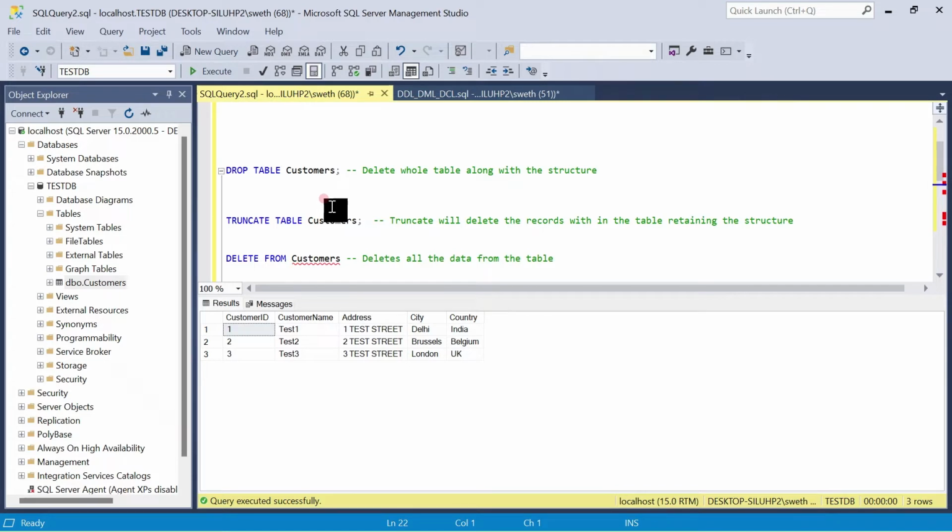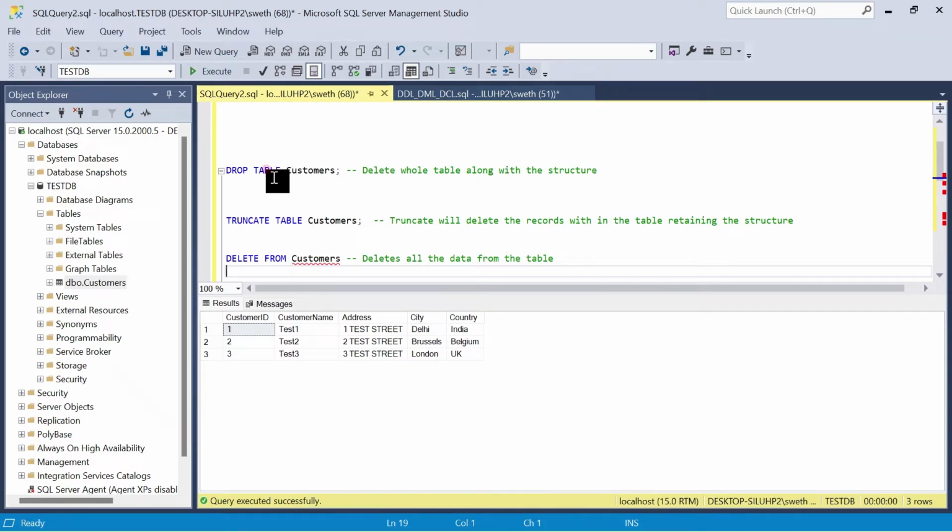So before we go further, I would like to touch base on the key difference between these three. As we have already studied in the previous session, the drop and truncate commands are actually DDL commands, which are part of data definition language. So by default, they will auto commit all the transactions, whereas delete is from the DML category, which is data manipulation language, which requires commit to commit the changes. So let's play around with our existing tables and see. I'm going to explain the key differences between these three.